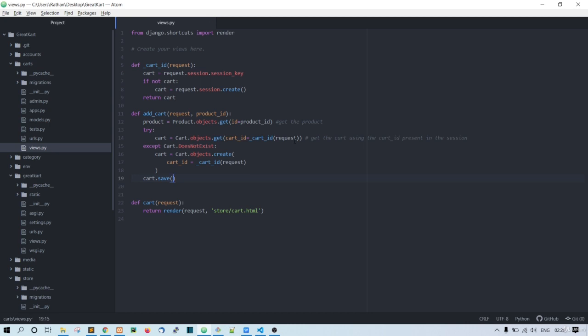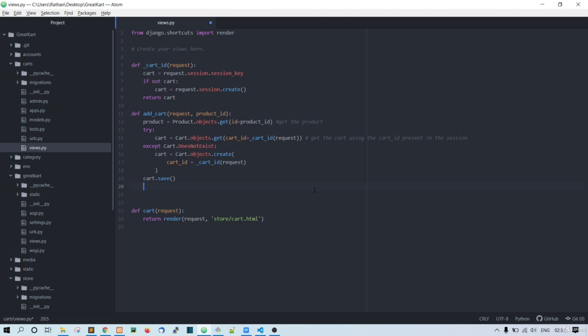Just save the file. Notice here this underscore cart id has no special meaning. This is just a private function, and this is the coding standard of PEP 8. Okay, PEP 8 principle. All right, so now we have saved the cart. Now that we have a product and we have a cart, what we need to do is put that product inside a cart.